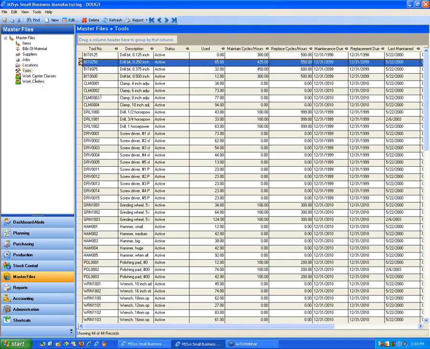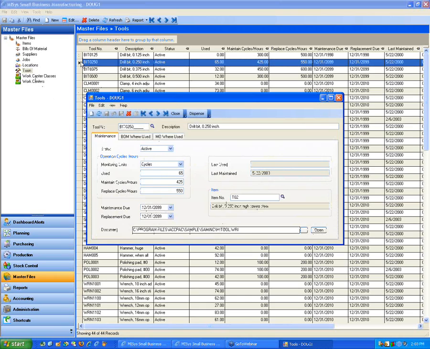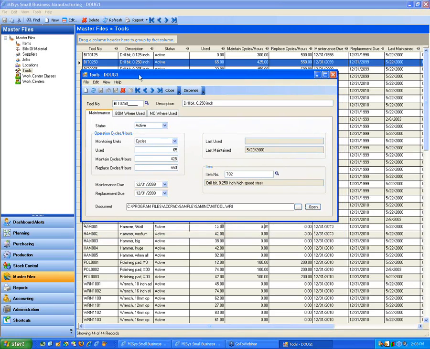So with regard to tools, let's just bring up the form. As you can see here, it lists out all the tools. There's no more Finder. Bringing that up to search for it, you get your list out here. Double-click on them, and this form's going to look familiar to many of you who've actually worked with shop floor control. A couple things to note here. We have a dispense button up here, which will dispense the item that you've linked to the tool. That's the same as SAE. I'm just pointing that out. Dispense is up top. Much of these fields are the same.